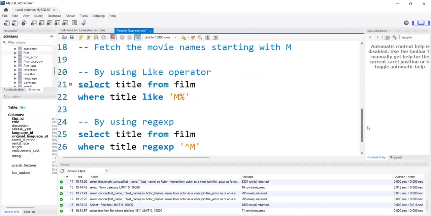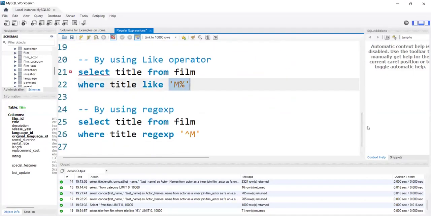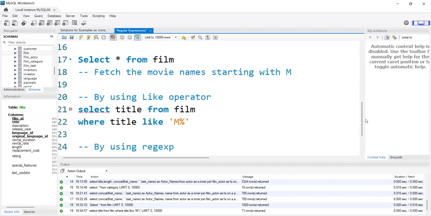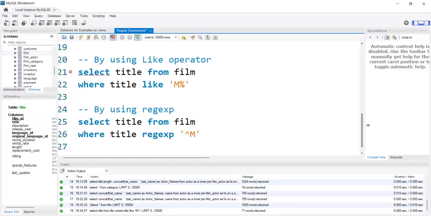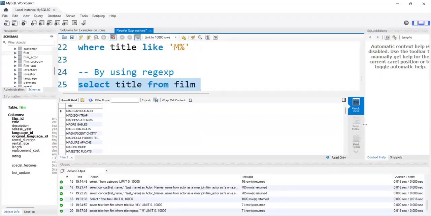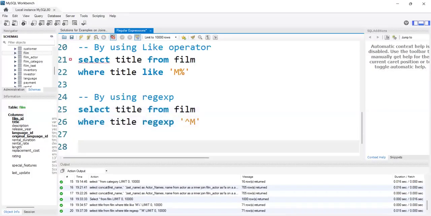That's the reason whatever we write, first of all, we will write inside the quotes only, whether in the LIKE operator or regular expressions. But in regular expressions, as the caret indicates starts with, and as my requirement is to fetch the movie names starting with M, I need to write the caret here. Then I need to write M. The caret indicates starts with. So here I'm saying that the name should be starting with M. See, again, it fetched 71 rows only. This is my data. I got all the names starting with M, correct? Am I clear?